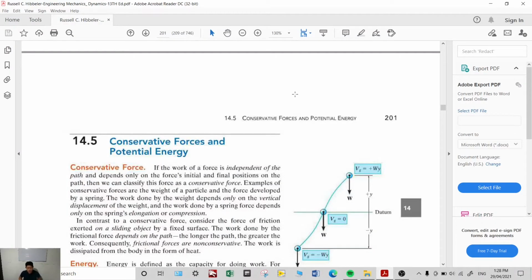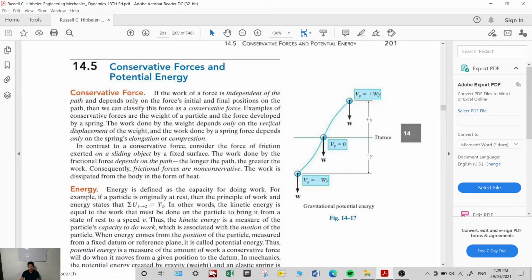Good day. Today we will be discussing the conservation of energy. We will apply this on problems involving force, velocity, or conservation of energy from kinetic energy to potential energy. But first, before we proceed with deriving the equation, we will discuss what conservative forces are and what some types of energy are.